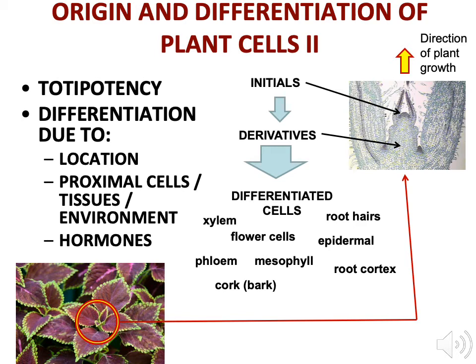Let me give you another example. Let's suppose a tree falls in a forest. And when it falls, you might get the formation of adventitious roots. Remember, I mentioned adventitious roots. You can have some trees that actually create adventitious roots.